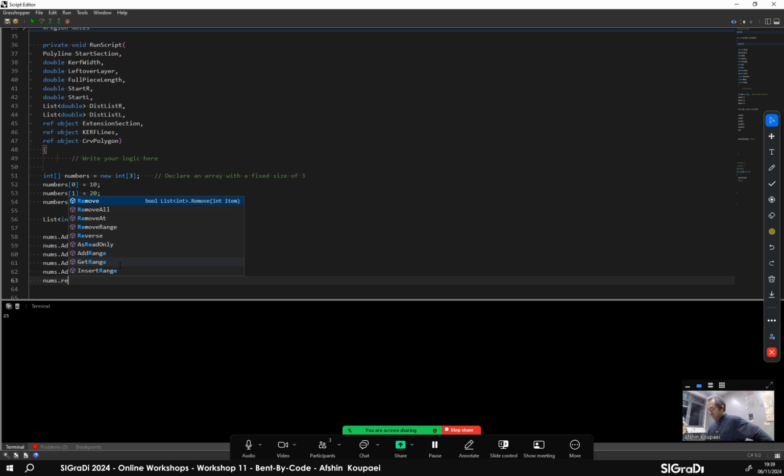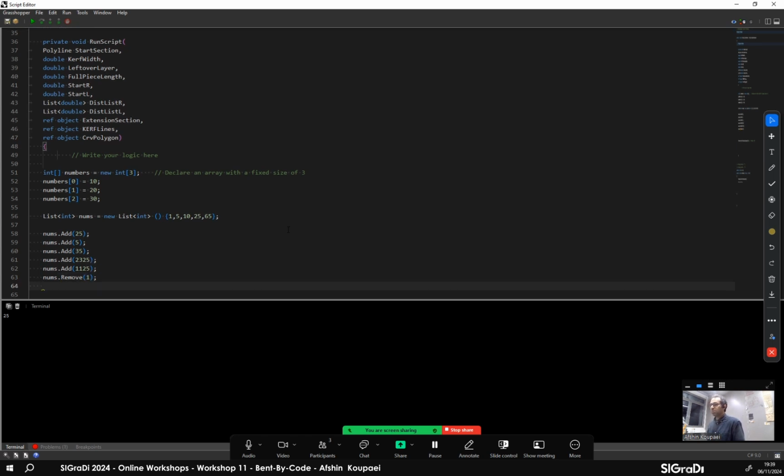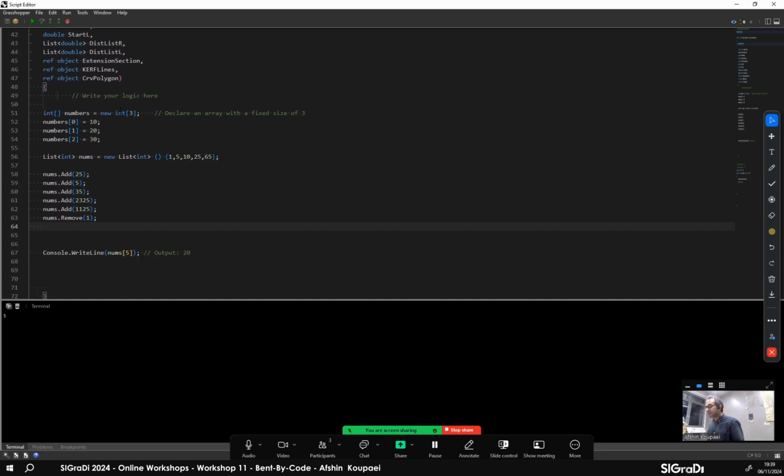So if I use remove and open the parentheses, what do I have? There is int32 num. So you remove something. If I say remove 1, what happens? Does it do something? It did something. But what happened? The element 5 changed, right?